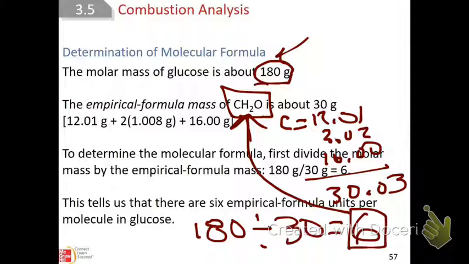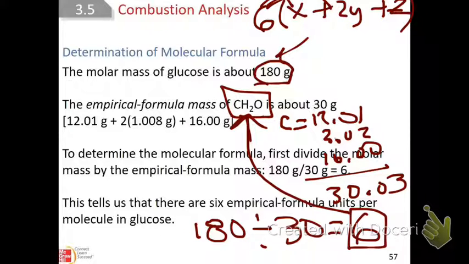Let me give you a math example of what we're doing. It's like you had a 6 on the outside, and you had, well, let me back up. Let's say that we had x plus 2y plus z. Okay? And we need to find out when we distribute this 6. Okay? We're going to end up with 6x plus 12y plus z. That's exactly what we're doing.